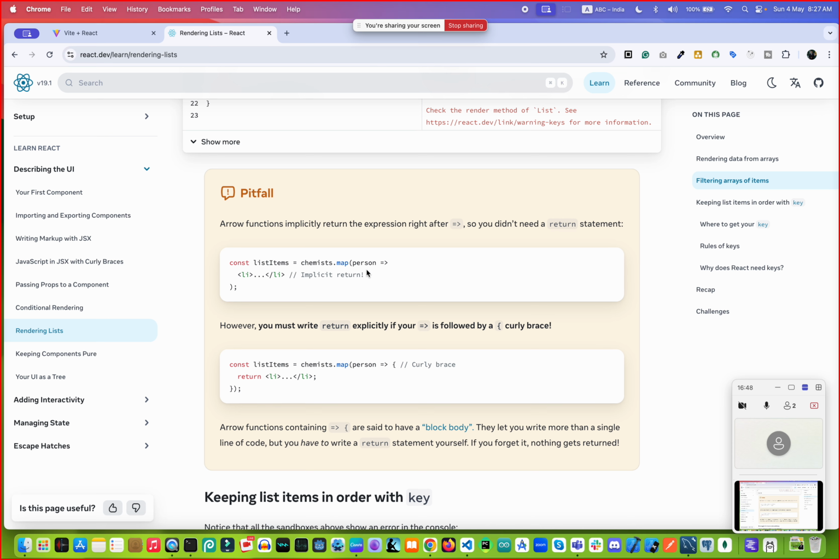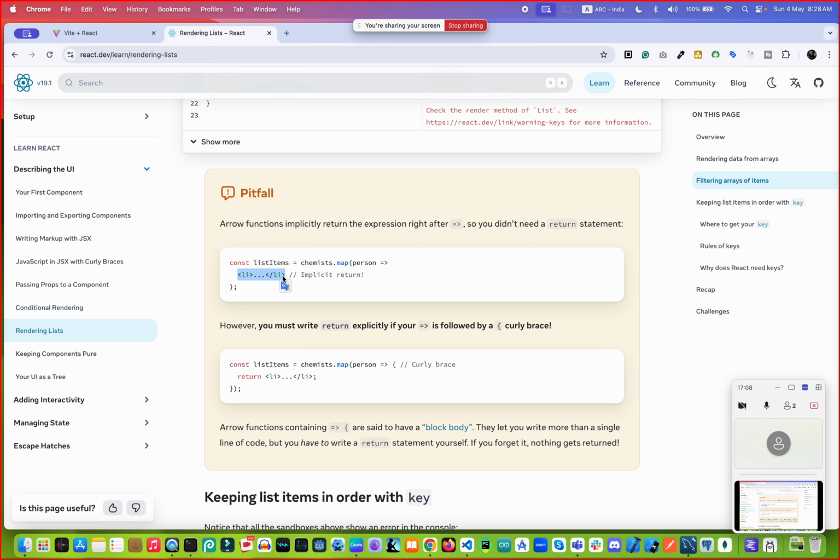If you are using a single line object, is it returning some output? It is an implicit return. Otherwise, we need to put it in curly braces.